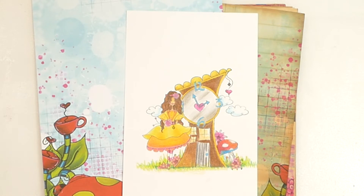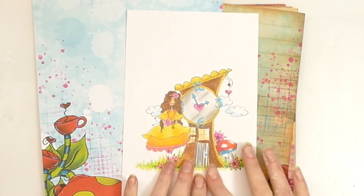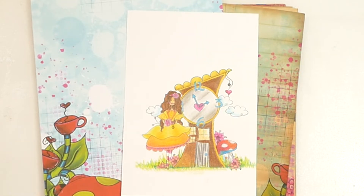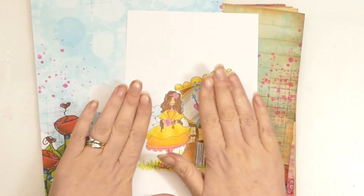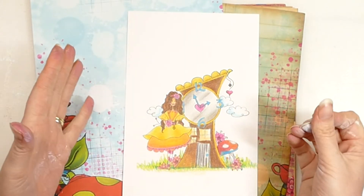The lovely Denise on my design team, when I was sharing ideas of things I wanted to do — this was one of the most popular houses and got a lot of votes — but Denise said it just keeps reminding her of Cogsworth, not Alice in Wonderland. So I thought, why not go in that direction? It shows how versatile these stamps are. The girl on her own is just a girl and that's a funny little house; it doesn't have to be Alice in Wonderland.